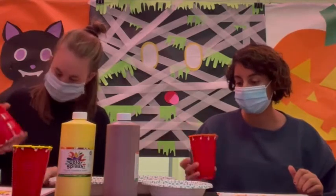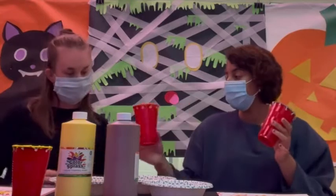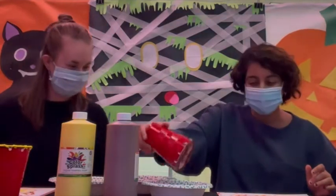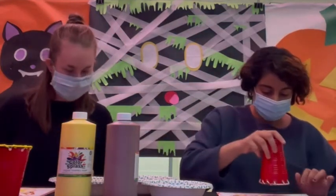Would you like the brown? Yeah. Thanks. Do you mind putting my orange away? Sure. Awesome. So I'm gonna do the same thing. It does feel smushy. All right, so I'll press it onto my corn.